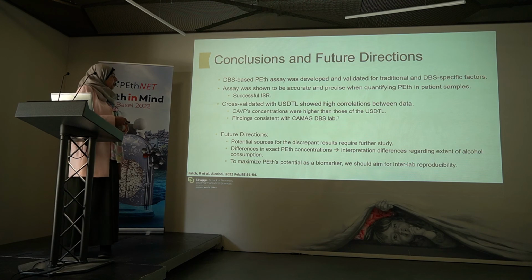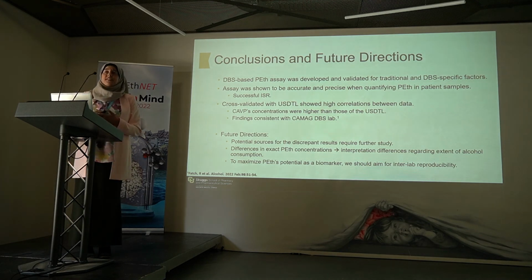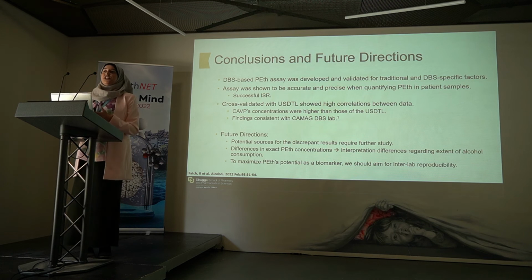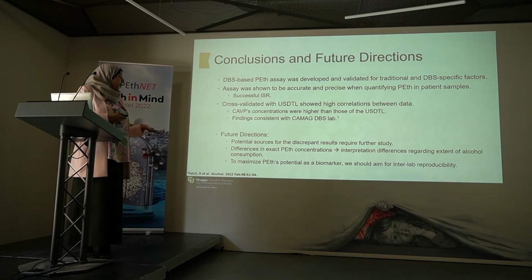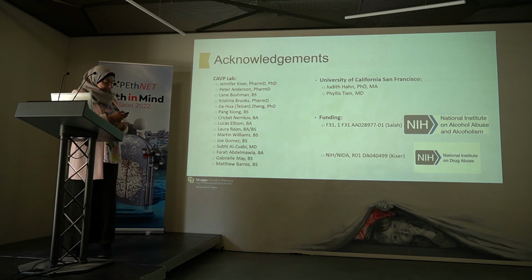And then for future directions, we believe that the potential sources for these discrepant results do require further study. Because again, though we were seeing high correlations between our data, differences in exact PEth concentrations could lead to interpretation differences regarding the extent of someone's alcohol consumption. And we believe that if we want to maximize PEth's potential as a quantitative biomarker, we should be aiming for that interlab reproducibility.